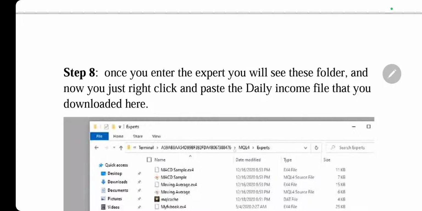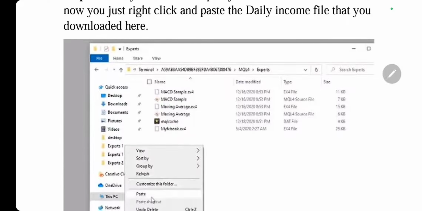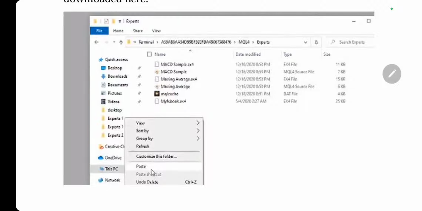What you now do is copy and paste. The EA file on our PC that we located initially, you right click, copy it, and paste it here.